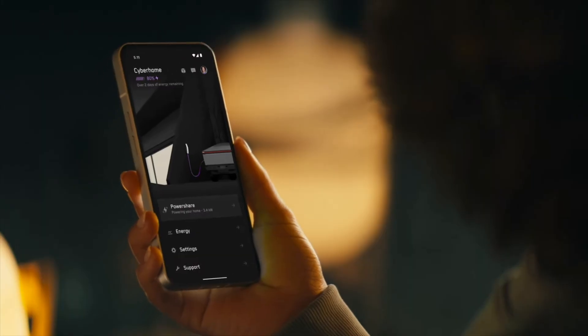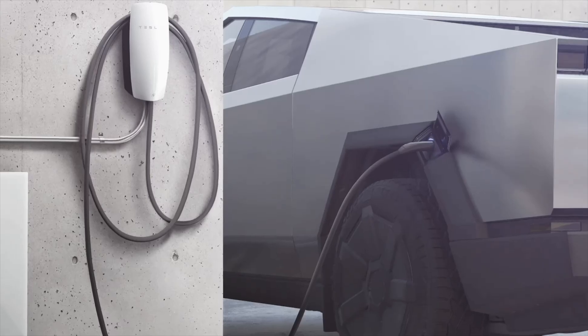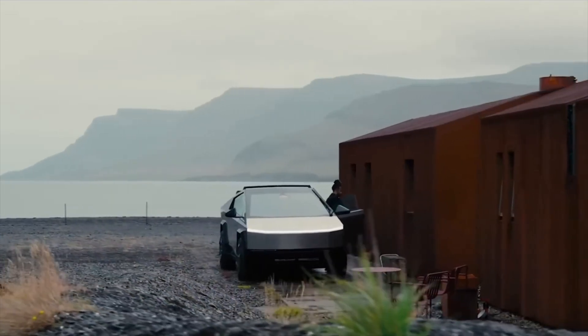One of the biggest benefits that homeowners will have with the Tesla Powerwall 3 is going to be bidirectional charging. Bidirectional charging, or vehicle-to-home charging, has become one of the most talked-about technologies in the residential solar industry. In the event of a power outage, homeowners with an electric vehicle could discharge their car's stored electricity to the battery, then powering the loads in their house. For example, if you only have one Tesla Powerwall 3 with 13.5 kilowatt hours of storage, but you own a Tesla Cybertruck with 100 kilowatt hours of storage in your truck, your home backup system in theory has 113.5 kilowatt hours of storage.